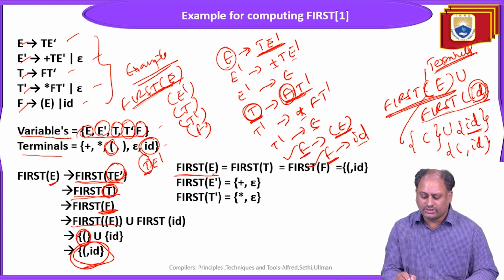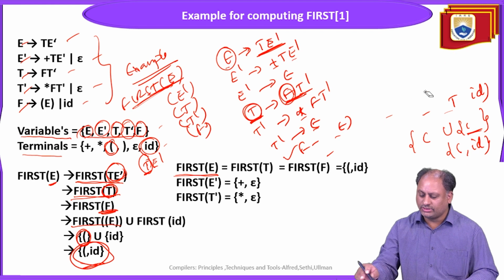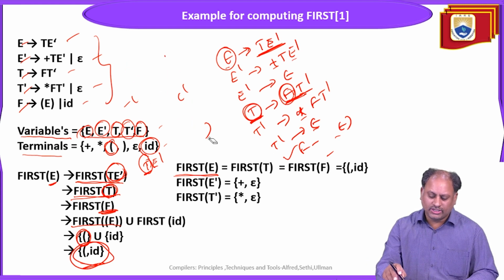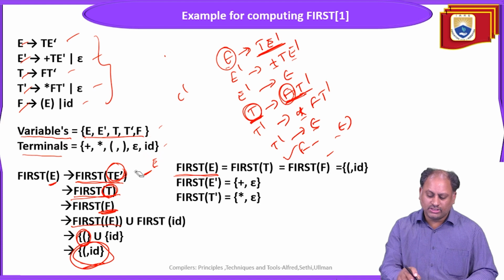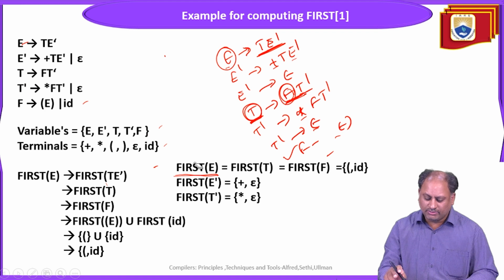Whereas the next computation, suppose in the second computation, what is the second non-terminal that is to be considered for this case? Second one, what is this here? E dash. First we have to compute E. That is automatically we see that left parenthesis ID appears. E completed. Now we can see that that is E dash.